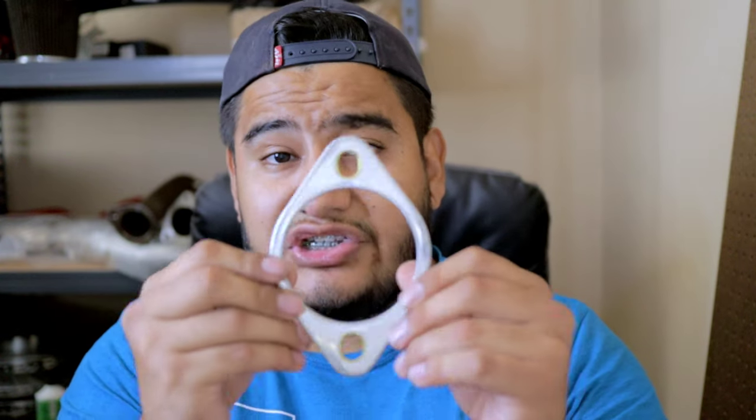Now, Z1 claims that these gaskets seal up your exhaust, they're made out of metal, and they feel like they're made out of good material. However, they don't work. They don't seal the exhaust like how they should. And I actually reached out to Z1 Motorsports to see what the hell was going on, and this is what they responded to me.